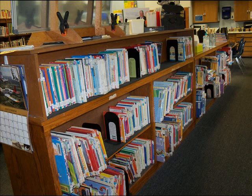If you notice on the shelf on the left-hand side, the larger books are located and the smaller books are located on the right. This makes it so that the little books don't get stuck in between a larger book and hard to find. So please, when you are looking for books, please make sure you help and make sure large books on the left, small books on the right.